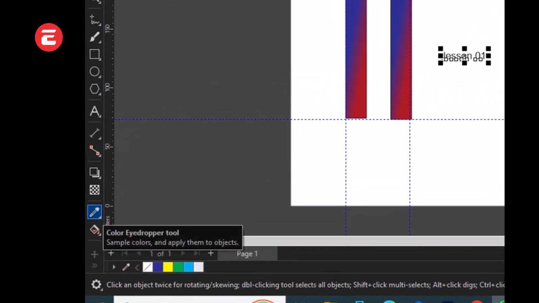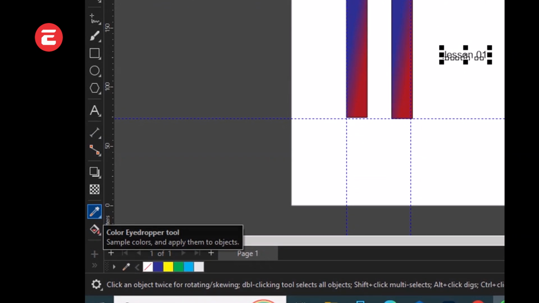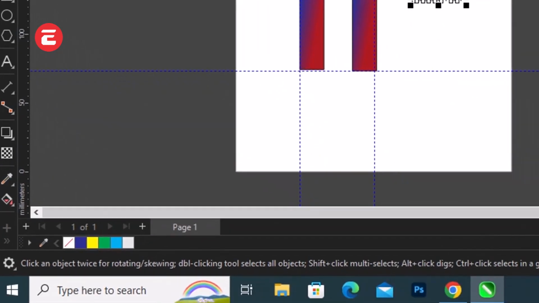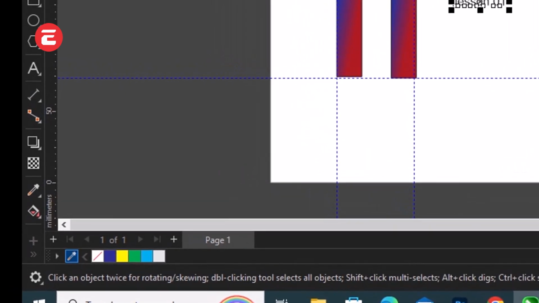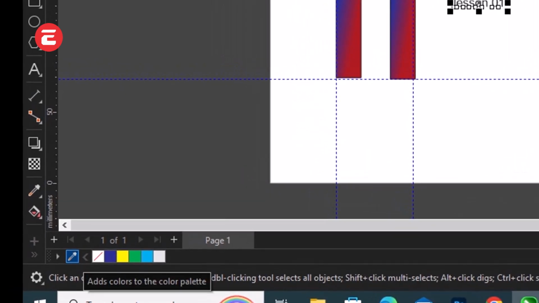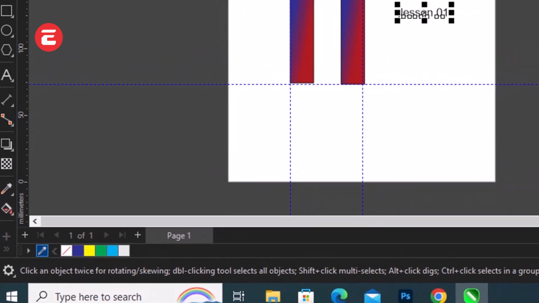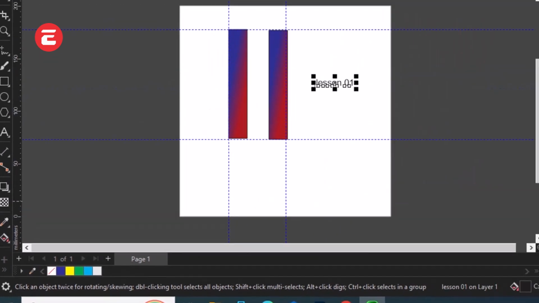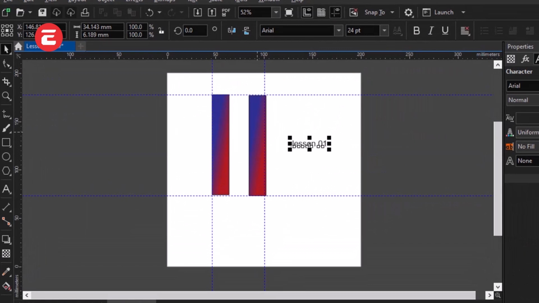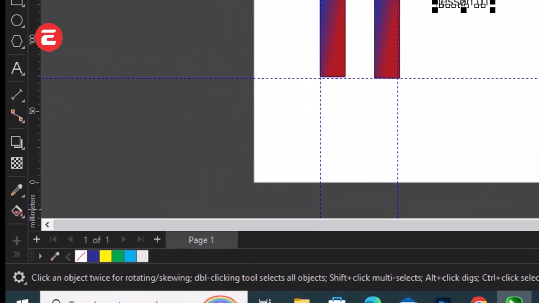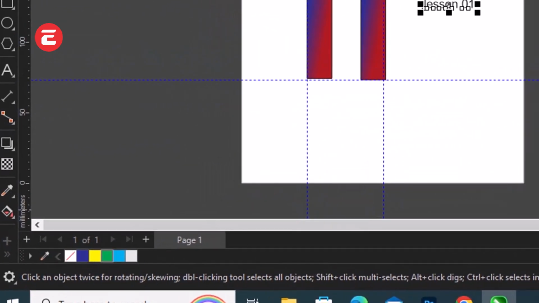We talked about these in the previous tutorial, lesson 1, which is beginners to CorelDraw. So as you can see, we have this eyedropper. Then we have colors. These colors are the colors that I've just recently used in this document. So I've used these colors, and these colors are recorded down here.